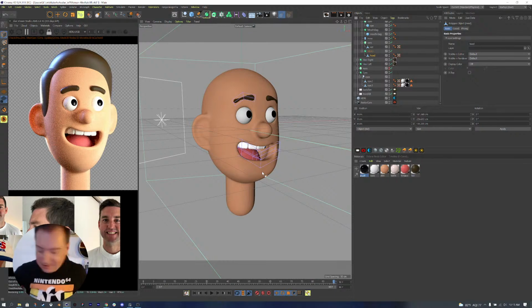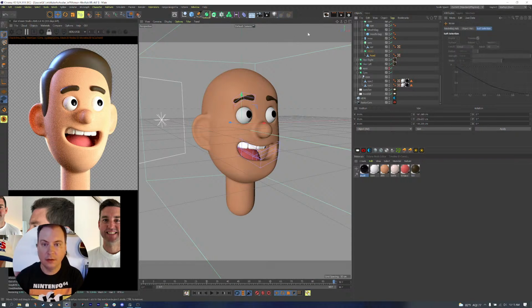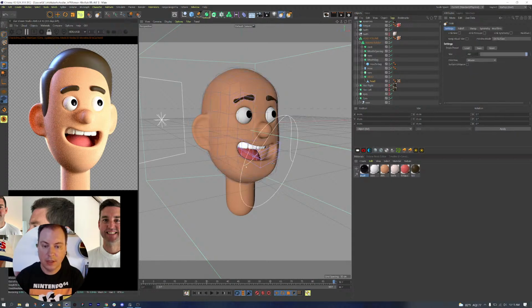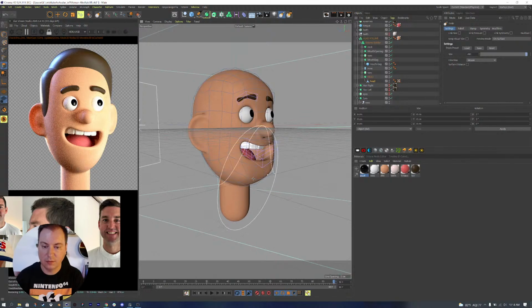Okay. Let's see. Smooth out the head. We got the head here. That's good. It doesn't let me. Am I on the base? Yeah, I'm on the base. Okay. With this. There's our cage. I knew there was a reason why I wasn't seeing it. I'm going to use the smoothing tool.